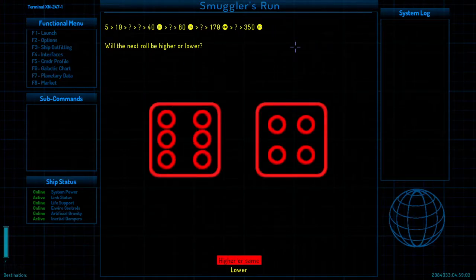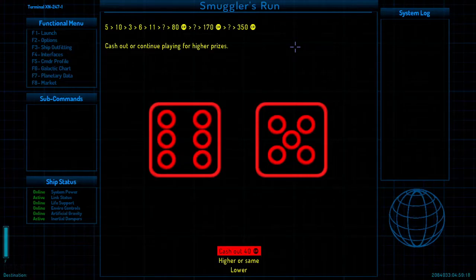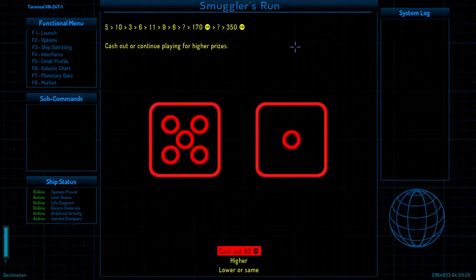Higher or lower? It's going to be higher. Higher or lower? It's going to be lower. Higher or lower? It's going to be higher. Shit. It's going to be higher. It's going to be lower. It's going to be lower.